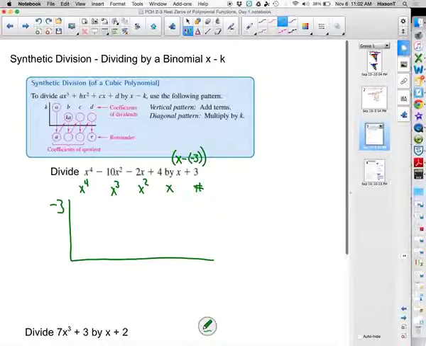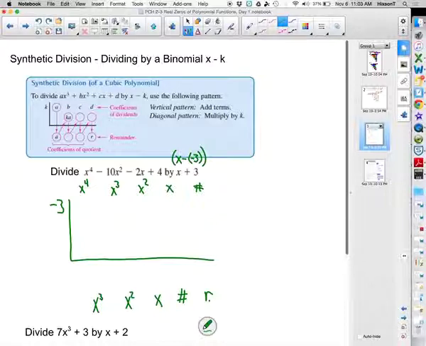So whatever number I get down here is going to be for my x cubed, because x to the fourth divided by x is an x cubed. And then this is going to give me my x squared. And this is going to give me my x. This column is going to give me my constant. And then if I already had a constant, that's where my remainder is going to come from. Okay? Now you don't have to write this out, but I want you to understand this so that you know how to interpret your answer at the end a little bit better. Okay?